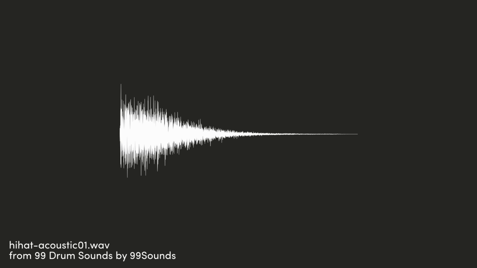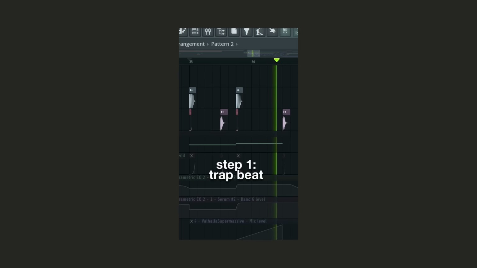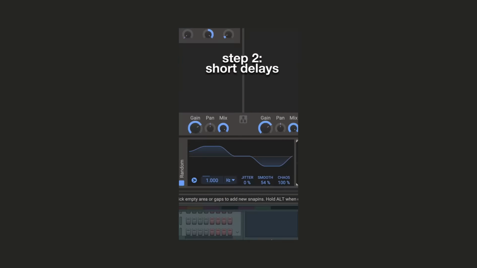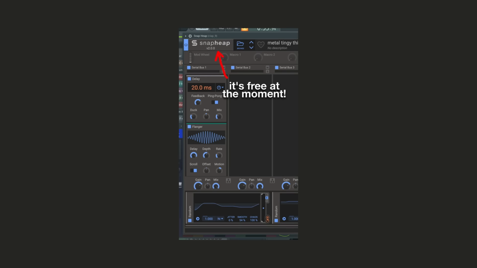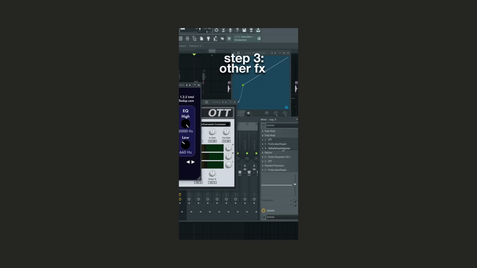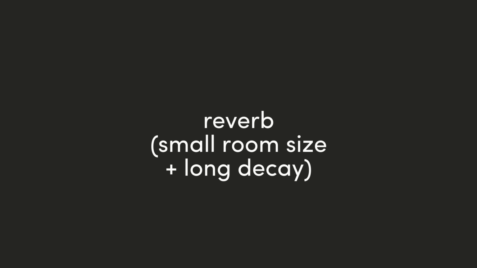If you listen to any acoustic hi-hat samples, you'll notice a very clear metallic quality. Now you may be wondering, how do we go about doing that? And I have two answers to this question. So you might remember in my highest building remake tutorial when I said, okay, now you have to make this sound metallic as f***. Add a bunch of really short delays and randomly automate the duration. The thing that was really making it sound metallic was actually this Valhalla Supermassive right here. That is essentially acting as a reverb with a really small room size and a longer decay. This is answer number one.